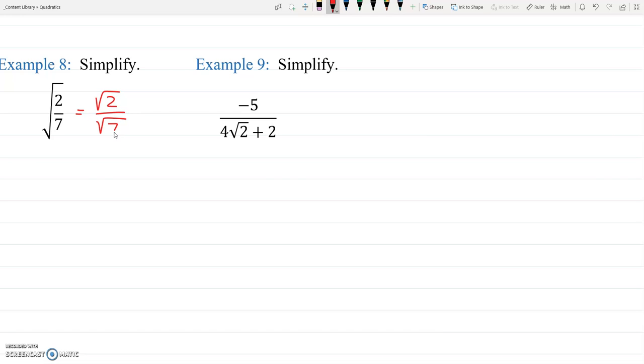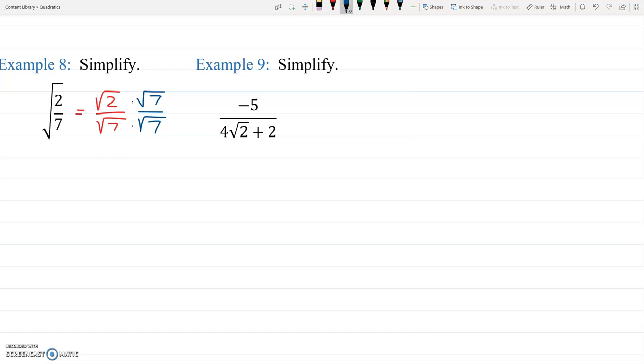Okay? So in order to get rid of it on this problem, it was pretty easy. I just talked about how we had to multiply by the square root of 7, because square root of 7 times square root of 7 will be square root of 49, which will then turn into a normal 7. Okay, but I can't just multiply the bottom by square root of 7 because I want to. In order to stay out of trouble, I can multiply the top as well. Now I just multiplied the whole blue thing as 1. So I can multiply something by 1 and it doesn't change it.